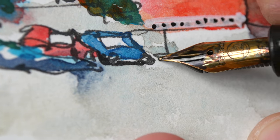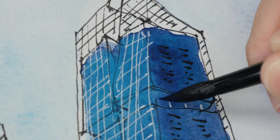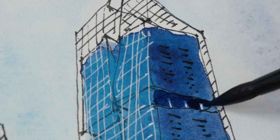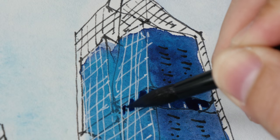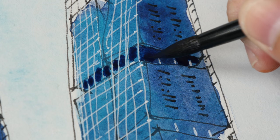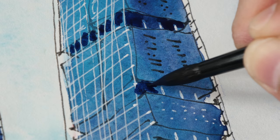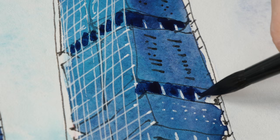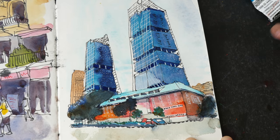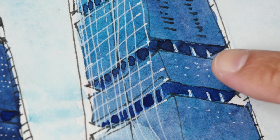There are some road markings on the road so I'm going to draw those. I forgot to paint this area between the buildings — this should be much darker, like a black type of dark. Let me try and correct the mistake by going in to paint between the lines. If I had done this correctly the first time I wouldn't need to do this, because this is obviously more challenging compared to drawing with the white gel pen. Notice after adding the dark shadows between the blocks, this sketch looks much better.